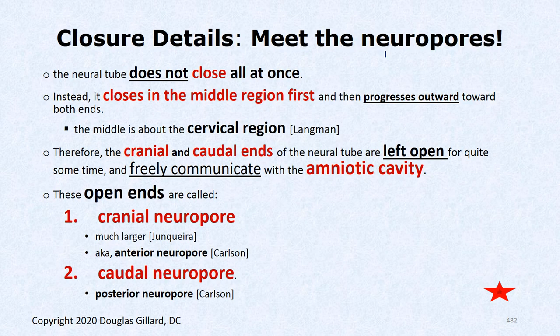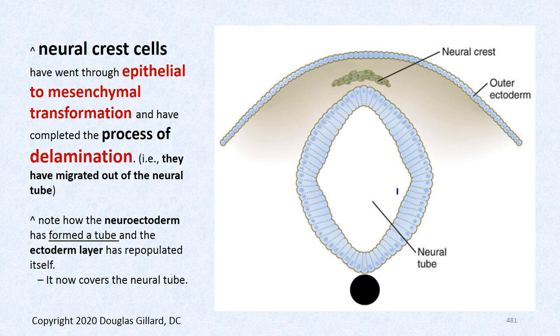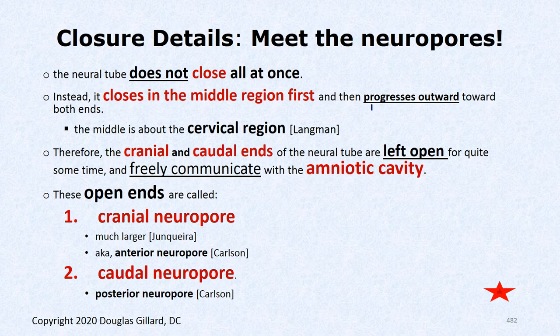All right. Some details of closure. The neural pores, as we said, the tube. This closure process is really happening in the middle of the tube. The middle of the tube is actually the cervical region. So that's the region that closes first. And it's open at the cranial and caudal ends. And those are the neural pores. So the point where we're at now, this happened right in the middle of the bilaminar disc. And that region would be, I know it's not really in the middle in our bodies, but that's the cervical region in the little human here.